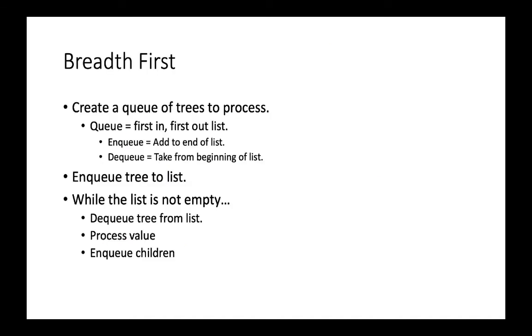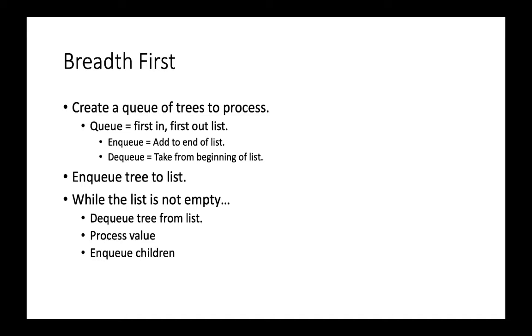Breadth first needs a little infrastructure. You can't do it recursively like we demonstrated with contains, but we can do it iteratively, almost like a for loop, and in this case, we're using a while loop. So the way to do breadth first is you create a queue of trees, and that's going to be the infrastructure you need. And you remember what a queue is. A queue is just a certain way of using a list. You can build a queue out of a list very easily. And there's two operations on a queue. You add to the queue, and then you take from the queue. And it's like a normal line, first in, first out. So whatever got added first is the first thing that gets taken out when you dequeue.